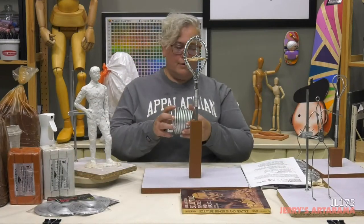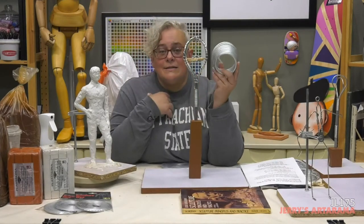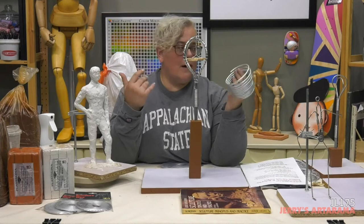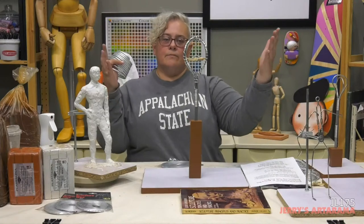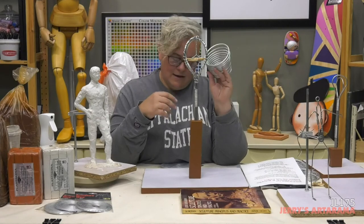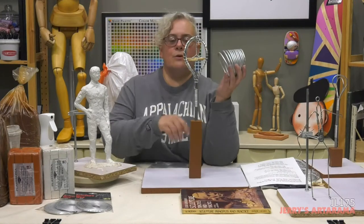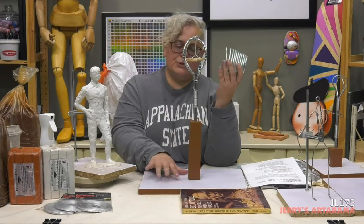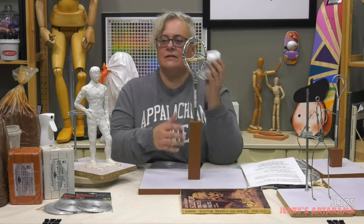Now we sell other wire sizes. Obviously, you're not wrapping this around this, but especially if you want to do animals, especially if you want to do a giant head, these can only go so far before this is not going to support something double, triple life size. You can get this thicker gauge wire, which is the 3/16 inch, and you can make your own armature of this. You can use PVC piping. You can use metal piping for fences and things like that.